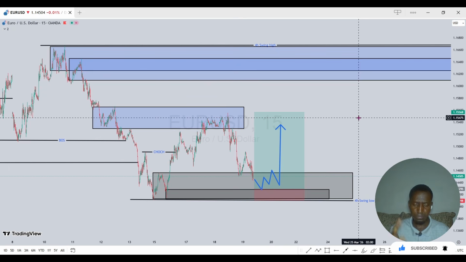Remember what I told you. Rule number one, you need to start with a higher time frame. You need to look where the price is heading or where the price is moving. And again, rule number two, you need to move to a medium time frame. You mark point of interest, break of structure, inside internal structure. And again, you move even further to the 1 hour time frame, you mark your point of interest. And again, you move to 15 minutes, you look for an opportunity to buy on 15 minutes.